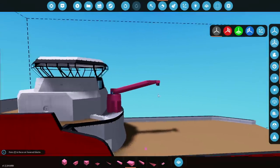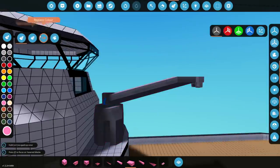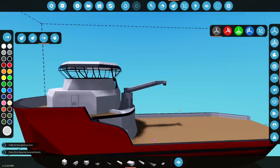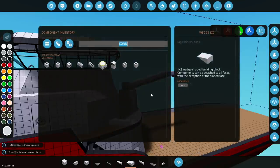Delete these. I'm going to say that that's a crane. It's not the best looking crane. We obviously need to change its color and everything, but let's say we do change its color to gray. Does that look okay? I guess it does. Let's just try it out. So let's say we have our crane there. That's fine. If we wanted to extend it, we can't in terms of an actual extension piece inside. We would be able to do that if we changed it, but I'm not changing it yet.